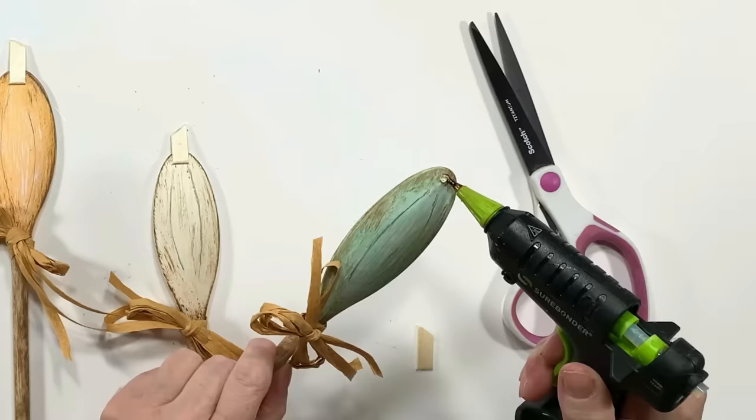And I'm using my Kilz primer again. I love the water-based Kilz primer. I have a lot of it, and it tends to dry looking just like chalk paint. And of course, it doesn't come off because it's primer. So I love using that, and I'm just giving it one coat because I know that I want this to kind of look distressed, and the center of it will be mostly covered.